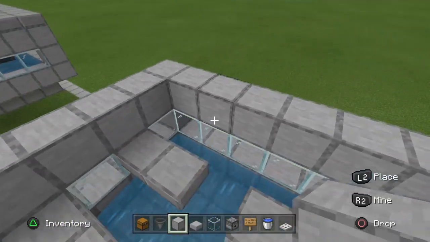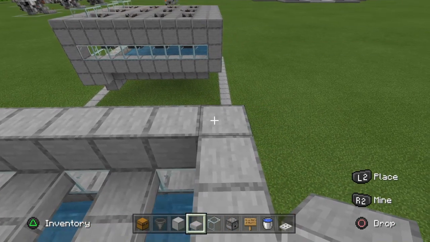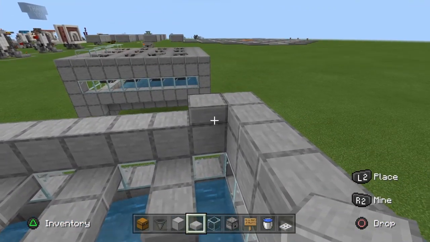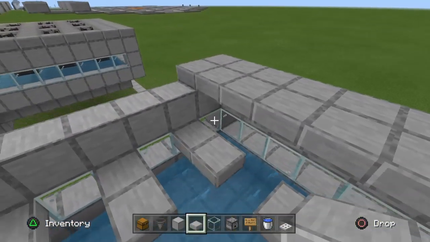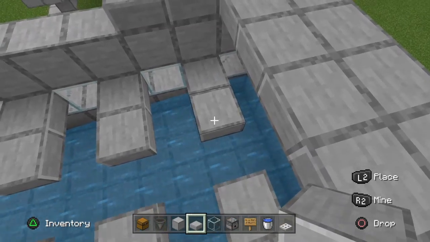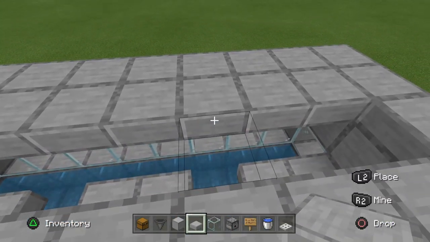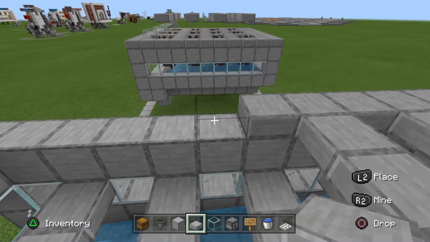And now we just want to build our platforms wherein we will be trapping in our cows. So basically it's just going to be a layer of slabs the whole way across the top of this thing, but we're going to leave gaps where the cows are going to stand. So bring them all the way across. And then leave spaces in between these platforms, or rather, above those platforms. And you can just come back through and fill in these gaps. Do this the whole way across the farm.